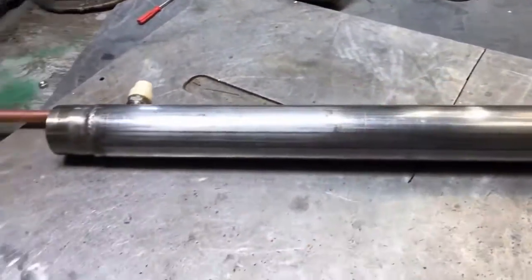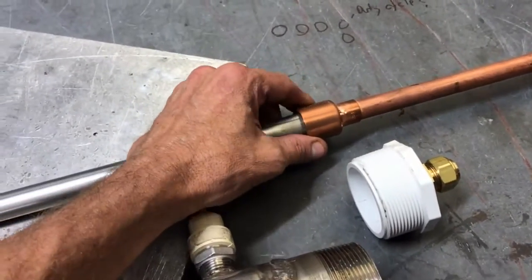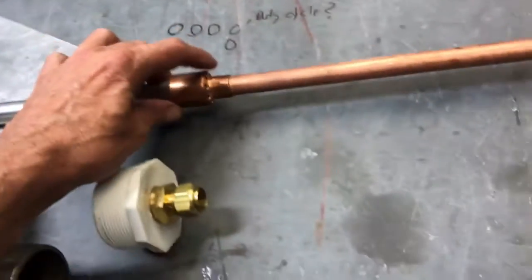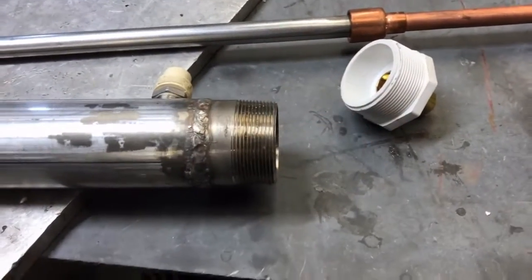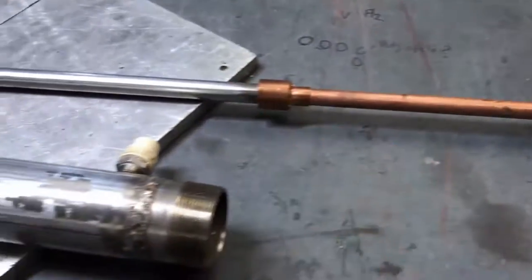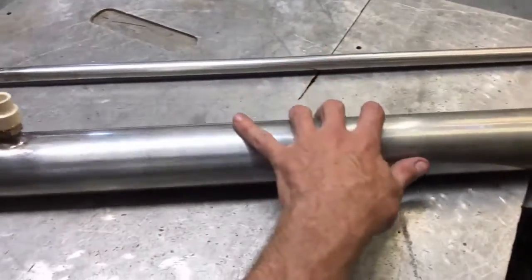Here's the other rapid-fab design — hopefully it'll allow us to assemble these things as quickly as possible. There's a water jacket there, and water will also pass through this electrode as well. I've got stainless steel parts coming for all of this. The night I put this together for a test rig I didn't have the stainless steel parts on hand, but this will all be the same size. We're going to use ozone-resistant plastic — a two-and-a-half inch union — with end caps with stainless steel compression fittings that receive the inner electrode, providing electrical isolation from the exterior cooling jacket. These things can be put together pretty fast, especially once you get a few of them down.